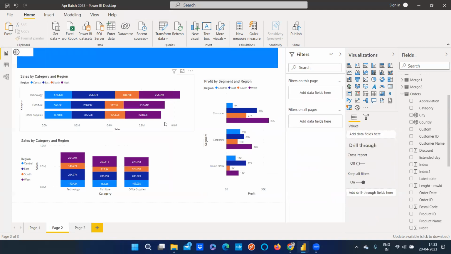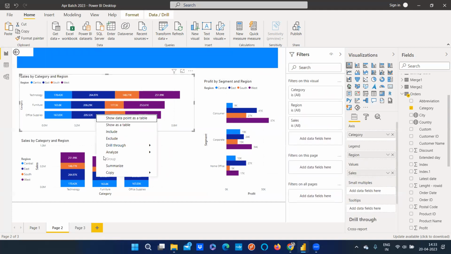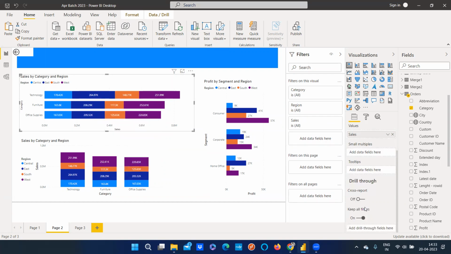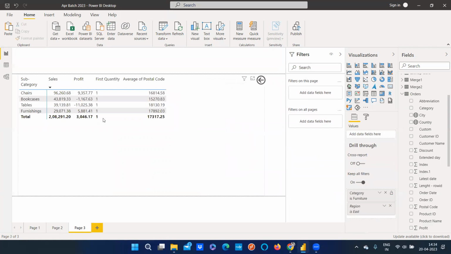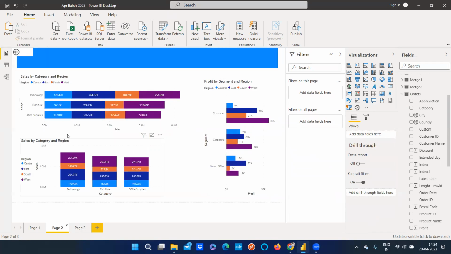But if you see, I'm right clicking in here on the visual. Please observe the options. First of all, I'm just taking you through drill through because drill through is an option in here. I'll take you through the other options also. If I click on page 3, now it got filtered: the chairs, bookcases, tables, and furnishings, which will be part of this furniture actually.